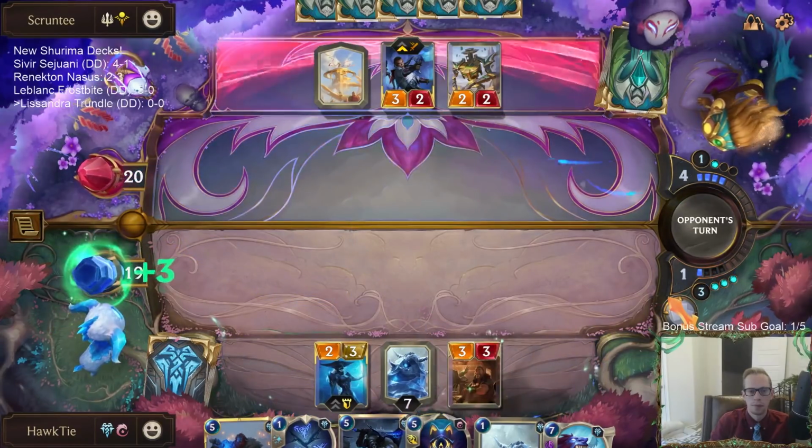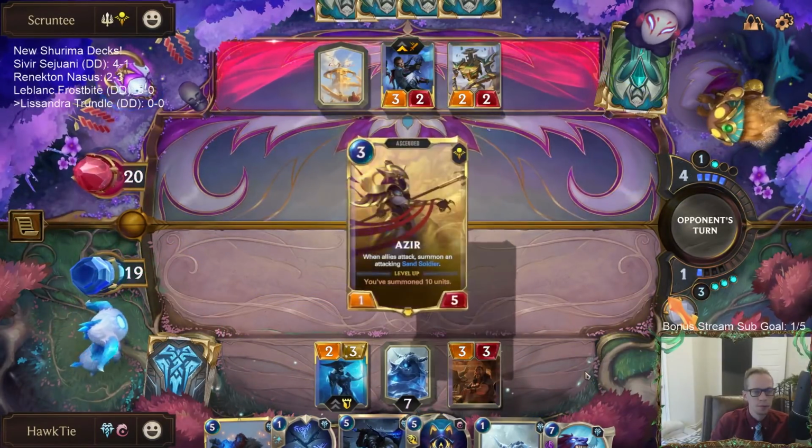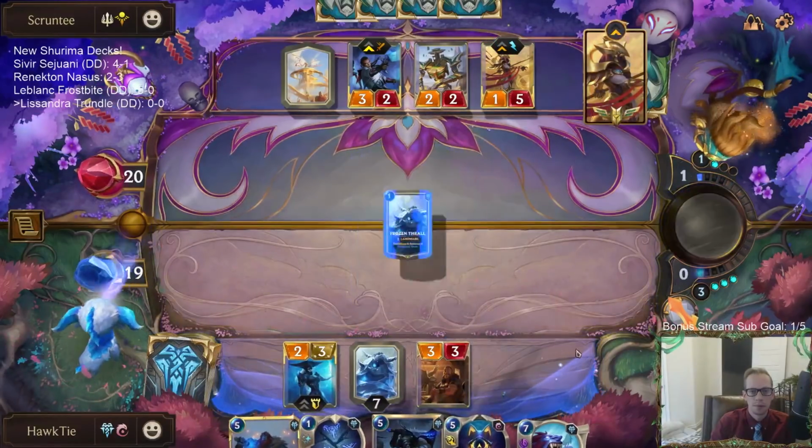What will you have? Sharima, your emperor has returned.